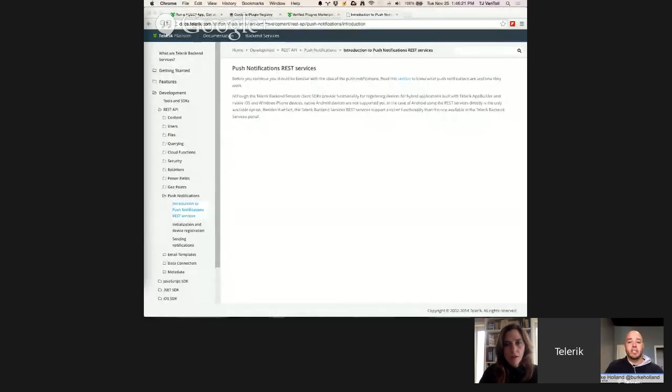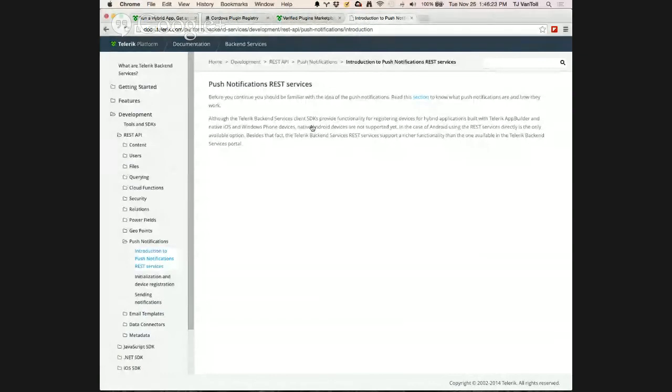Yeah. But once your device is registered with backend services, you'll actually be able to see the device, the version of the device, the ID number of the device, and then you can do push notifications, which is usually how you test. Unfortunately, push notifications is one of those things where you have to be on the device. It's very specific to the device. It's the only way to test. And you also need to provision your device carefully. You're going to need to enable push.